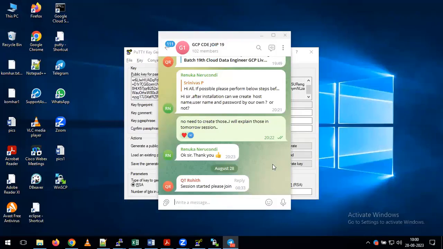Why are we using Dataproc here? To create the cluster. On top of the cluster, we are going to perform our activities related to Hadoop and Spark. Now we are discussing Dataproc only. In Dataproc, we created the cluster. After creating the cluster, why are we creating it? To perform some activities. What activities we are going to perform on that cluster, that we are discussing now.